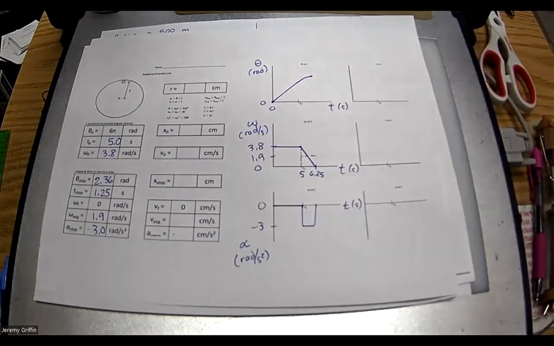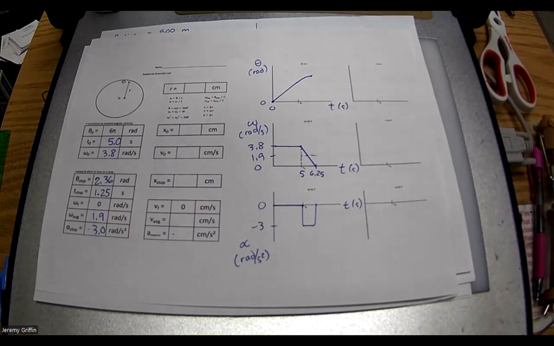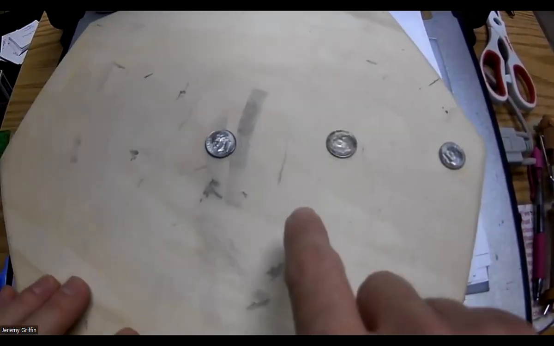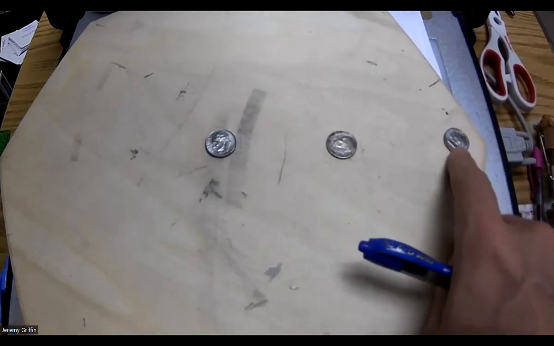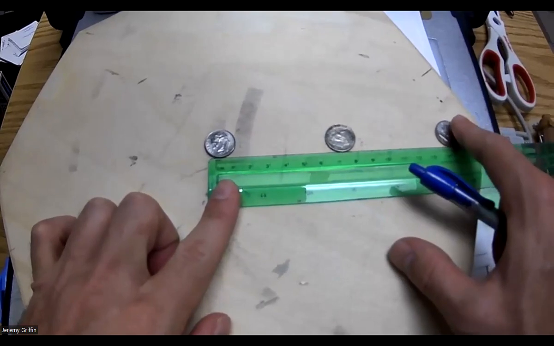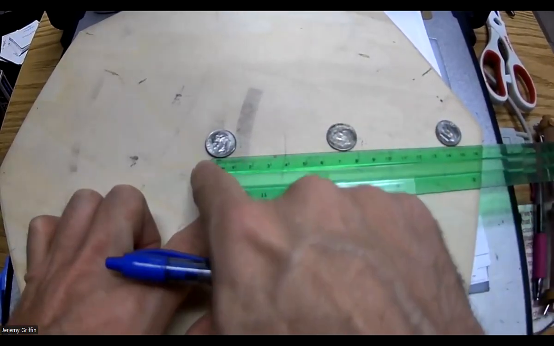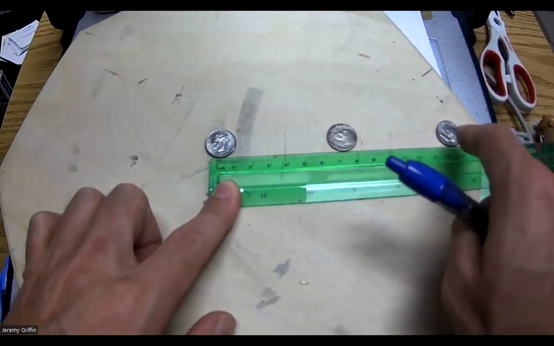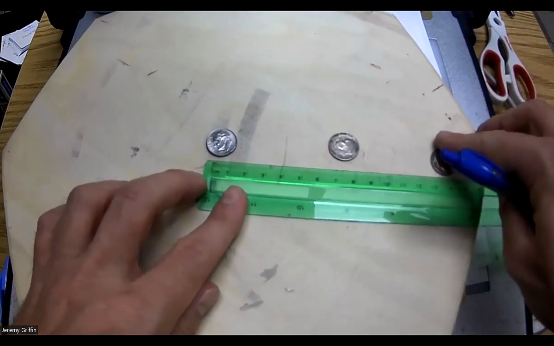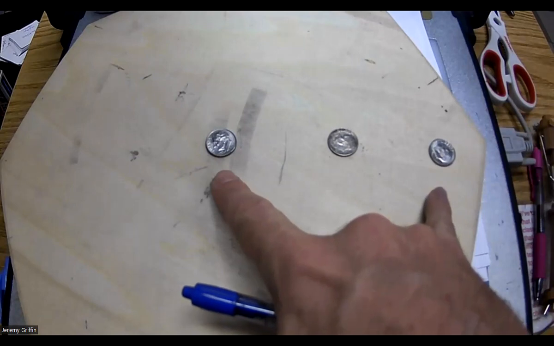Let's focus on one of these Roosevelts. It brings back up here, so you can see the visual again. And let's focus on this guy on the very outside. I wonder how far away he is from the center. I'm looking at 14 centimeters. So I got 0, 7, and 14 centimeters. So he's 14 centimeters away. Okay, 14 centimeters.